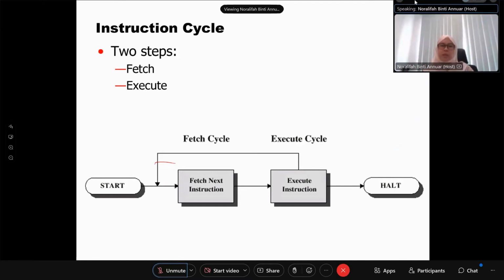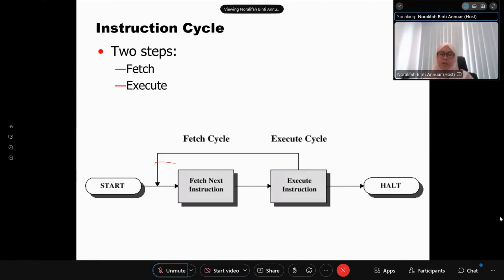Okay, start. It fetches the instruction. From where does it fetch, guys? From memory. Oh, this pen is not good because I'm writing on my tablet, which doesn't synchronize. Sorry. Okay, where does it fetch from? Memory. After that, it goes back to the CPU and executes. If it involves several operations, it will cycle until finished. If it's finished, it's completed. Okay? This must be remembered.